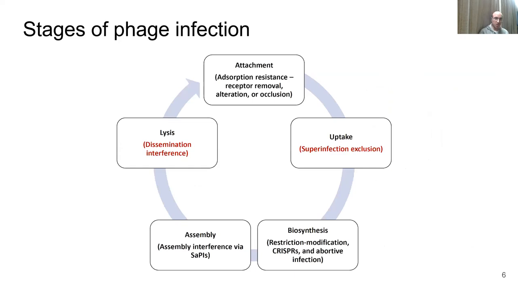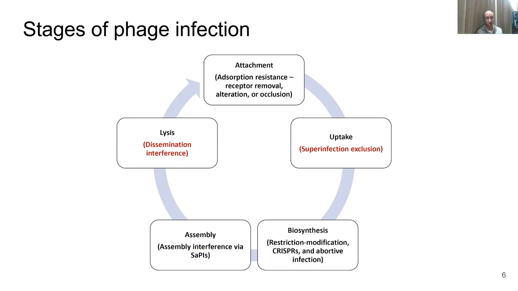I've reviewed past literature on resistance mechanisms, and it's at three of the five stages of the lytic cycle where it's known that S. aureus has resistance mechanisms against phage infection. These stages are: attachment or adsorption, where removal, alteration, or occlusion of a receptor can prevent binding; biosynthesis, when nucleic acids of the phage are destroyed or cells are killed before infection can complete by restriction modification, CRISPR, and abortive infection systems; and finally, assembly, in which Staphylococcus aureus pathogenicity islands, or SAPIs, will prevent helper phage assembly and multiply at the expense of helper Siphoviridae.